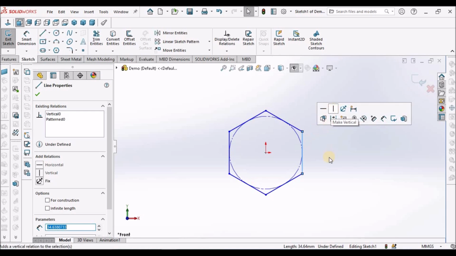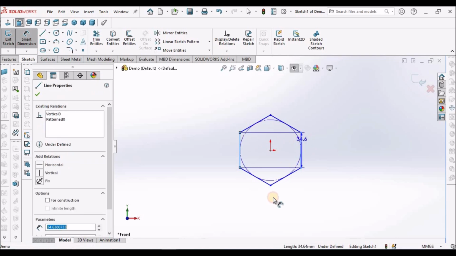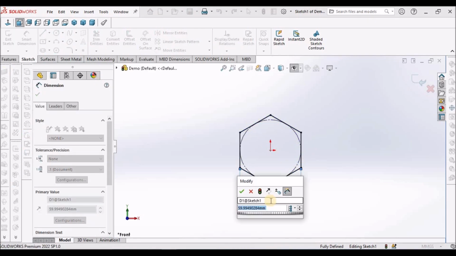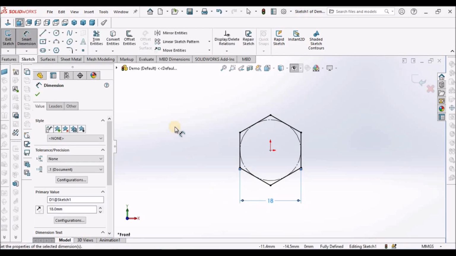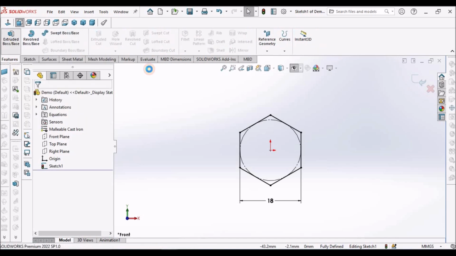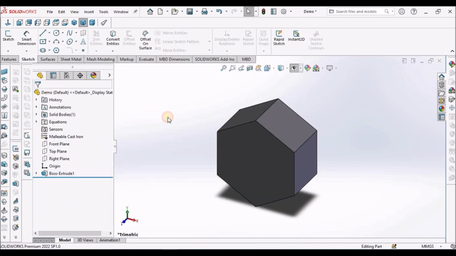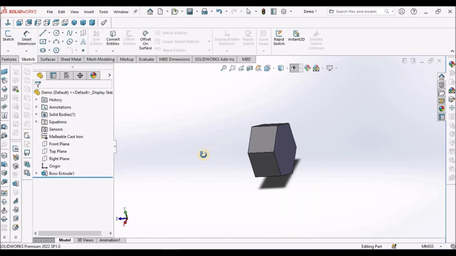Select this line, make it vertical constraint. Yes, this is 18. Go to extrude 10 mm. See, this is the block.